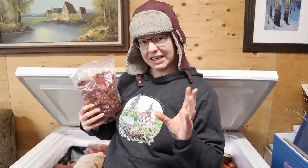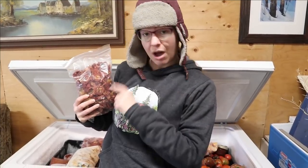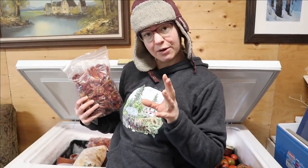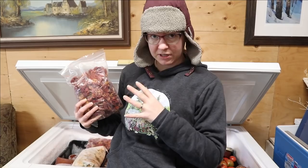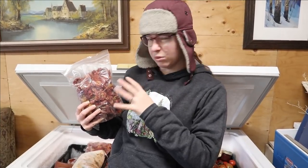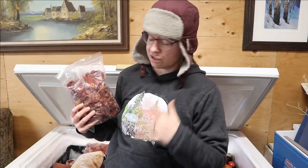And then finally, the way that we preserve cherry tomatoes, because we have a lot of those that get left over after the market, is I chop them in half, I pop them in my dehydrator, I dehydrate them down, and they turn into basically sun-dried tomatoes. Anything that I dry, I like to keep in my freezer, because if there's any moisture at all left in it, they can go moldy, and then they also can get buggy. So by keeping them in the freezer, I don't have to worry about any of those issues.